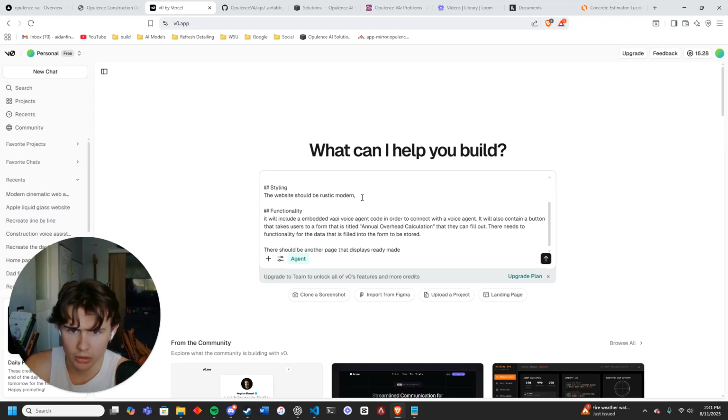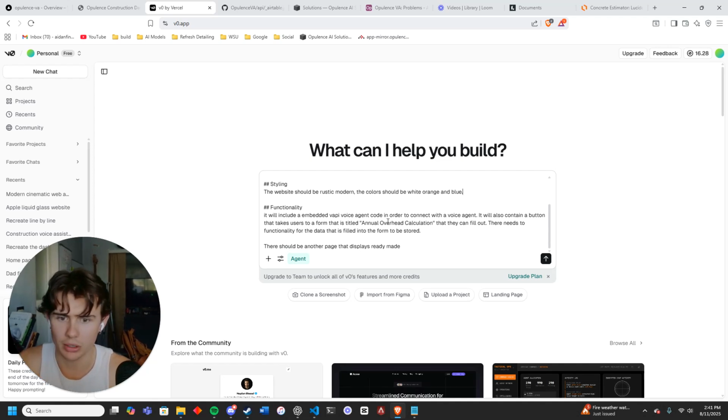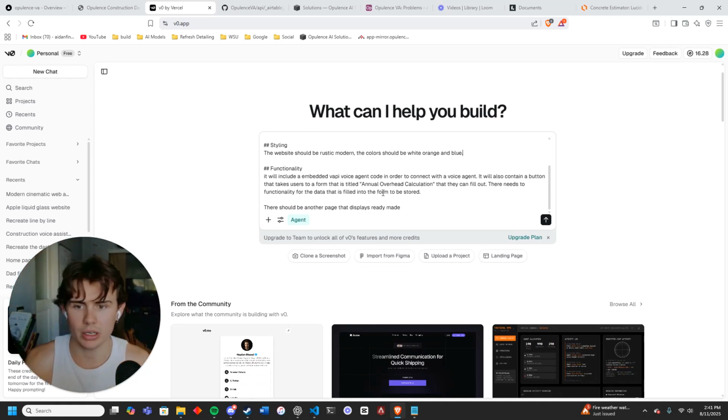Should be rustic and modern. The colors should be white, orange, and blue. Simple. Not too worried about styling. I'm more focused on functionality right now. So functionality: include an embedded Vapi voice agent.